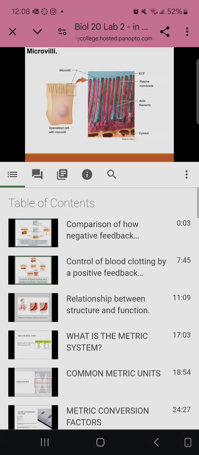So everyone, if you're taking notes, the main purpose for microvilli is to increase the surface area for absorption. What does it mean, increase surface area of absorption? So you see how here, the part where it has the brushes, it goes up and down, up and down, up and down, right? All of these, every time that we go up and down, are made up of cells, and the job of these cells is to do absorption, okay?